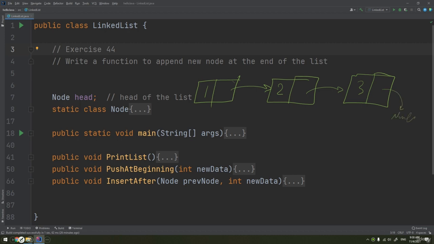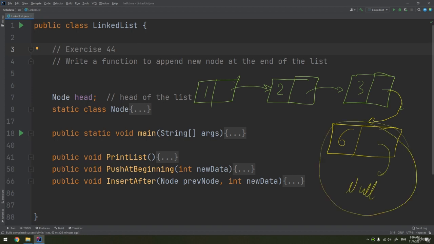We are asked in this question to write a function that adds a new node at the end of the list, such that this is the new node, number 6. Okay, so it will reference after it to 6, and 6 will reference to null. This is the new node that we are going to append. Pause the video and think about this function that we are going to make. By the way, we have mentioned this in the lecture, so please go back to the lectures and see how we can append a new node at the end of the list.